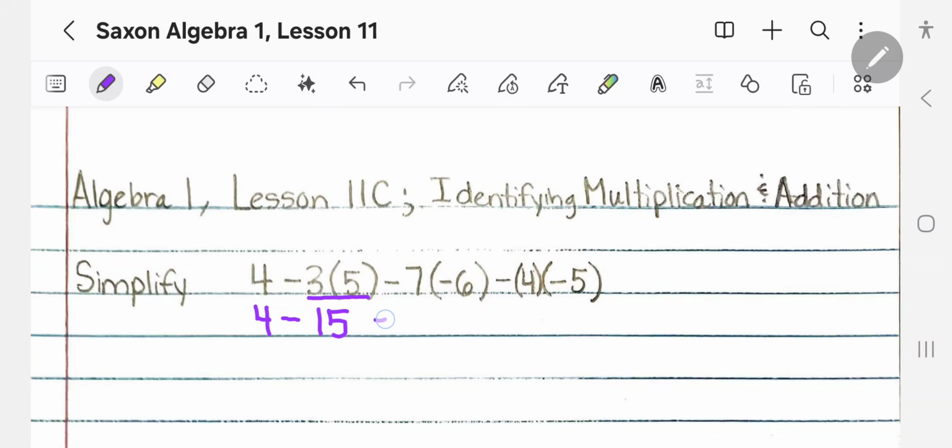And then I keep copying things down, and then I see this 7 is up against here. And you may say, well, there's a symbol in there. Well, yes, but the 7 is up against the parenthesis with no symbol in between the 7 and the parenthesis. So it's the same case as this previous one. So I'm going to multiply 7 times 6 and get 42. But because of this negative, this positive 7 times this negative 6 would be negative 42.